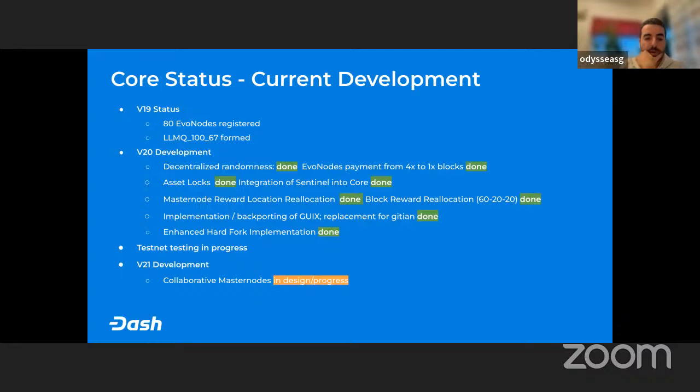Most of the nodes are running RC2. We are expecting to test the superblock payments, since I remind you that one of the v20 features is the integration of Sentinel logic inside of core.